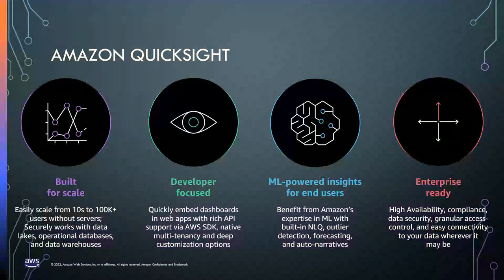Right. Second, we are also developer focused. What that means is we have rich APIs that you can use to embed or do some actions. We have a JavaScript SDK that can help you customize, and we will talk a bit about that too. And QuickSight also has a very rich capability of machine learning, and we will touch upon it a bit in the coming slides. But what that means is as QuickSight is investing in and growing the machine learning capabilities, that gives you more insights, smarter insights, a more easy way to get insights, which is Q that I will touch upon. You don't have to do anything. You just get it. Right.